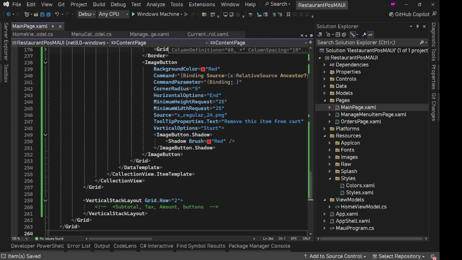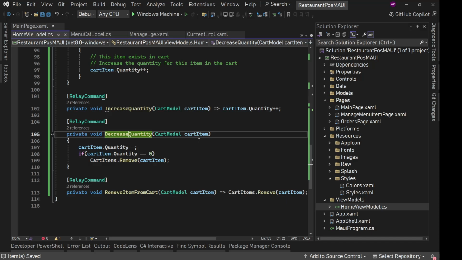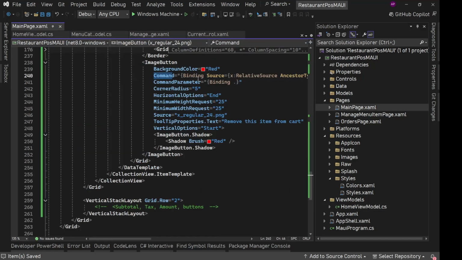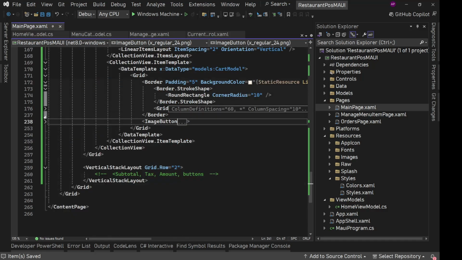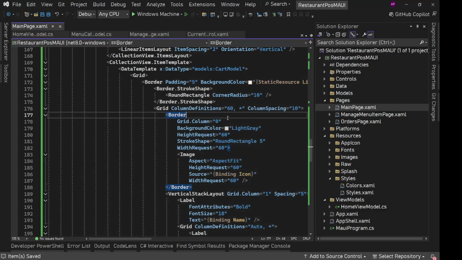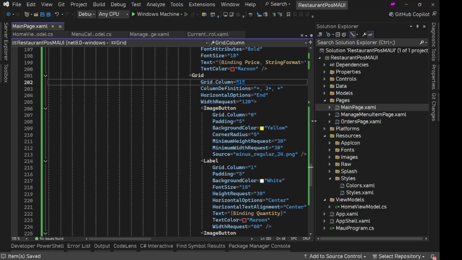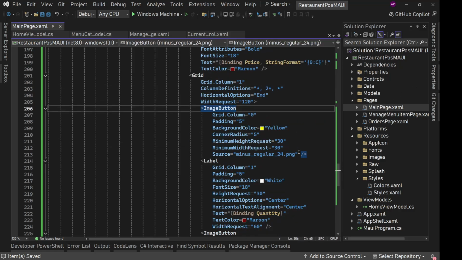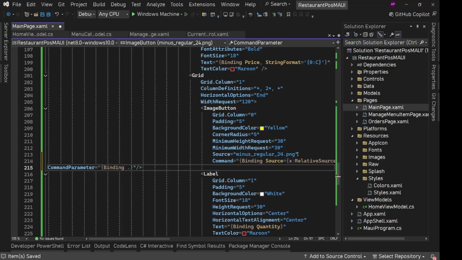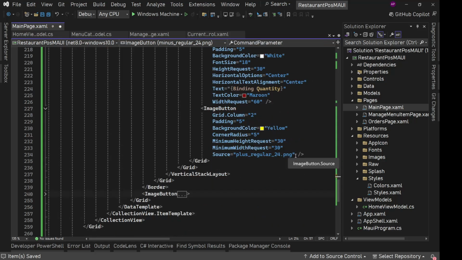Okay, and we will pass cart binding dot because we are directly passing the complete cart item. Okay, let's copy these two lines and add this for the increase and decrease quantity minus and plus image buttons. So image button minus, image button plus.